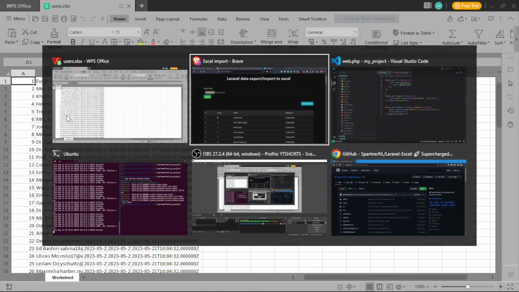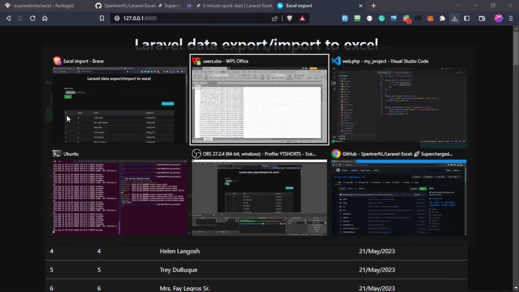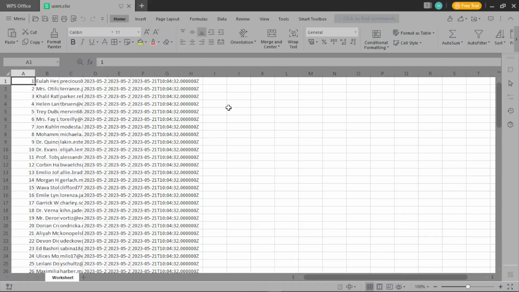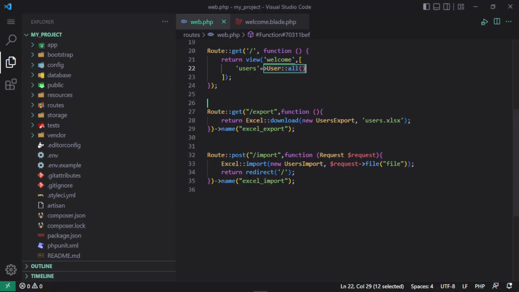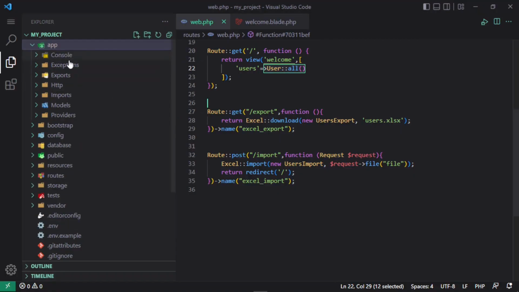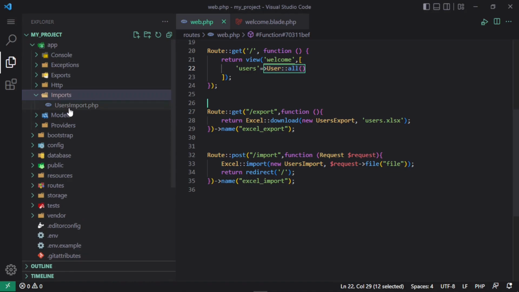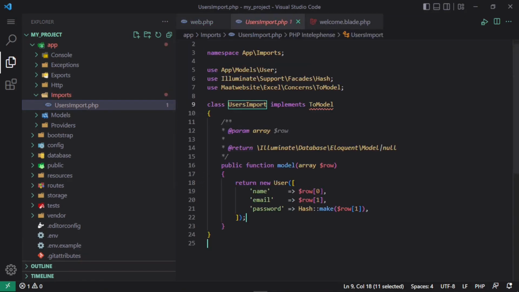So we have to use index 1 and index 2, and leave index 0 in this case. I'm going to go back to that import class, which is inside app, Imports, UsersImport. Here, instead of 0, I'm going to change it to 1, and the email is in column 2, so I have to change that.